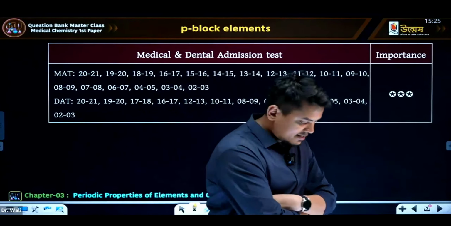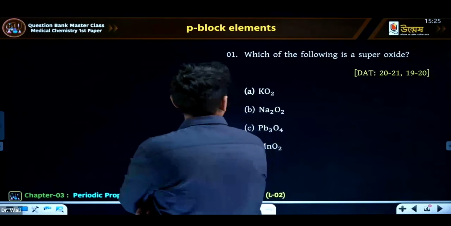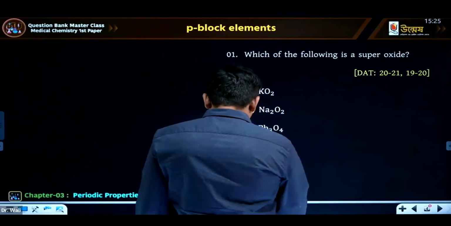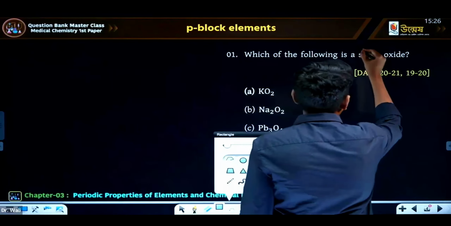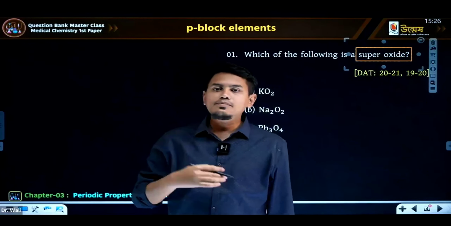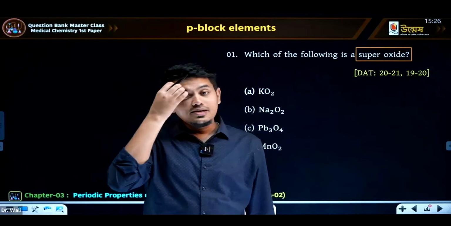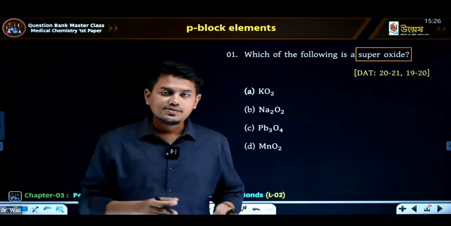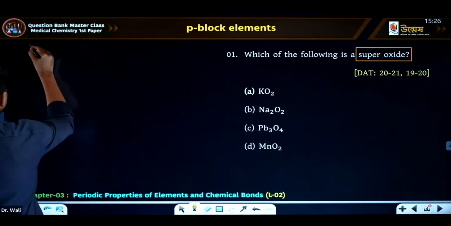So let's not waste any more seconds. Let's jump to the question. First question, which of the following is a superoxide? First of all, I would like to mention that one of the most common questions that appear in the medical admission test from the p-block is the question regarding oxides. You need to learn about the types of oxides and their examples. This is very, very important. I'm writing it down and making it easier for you.